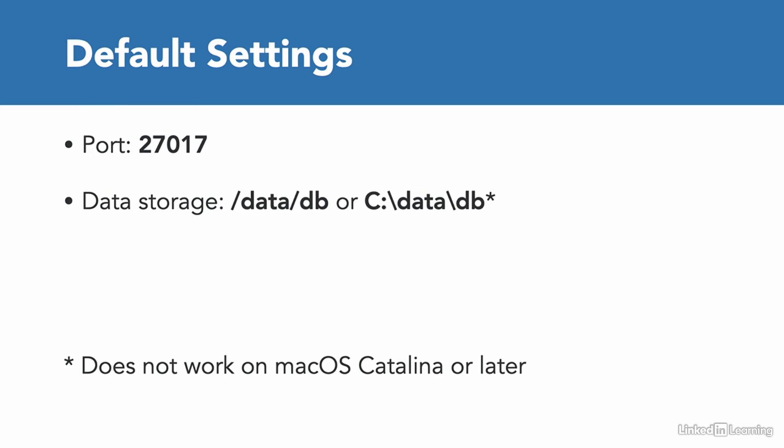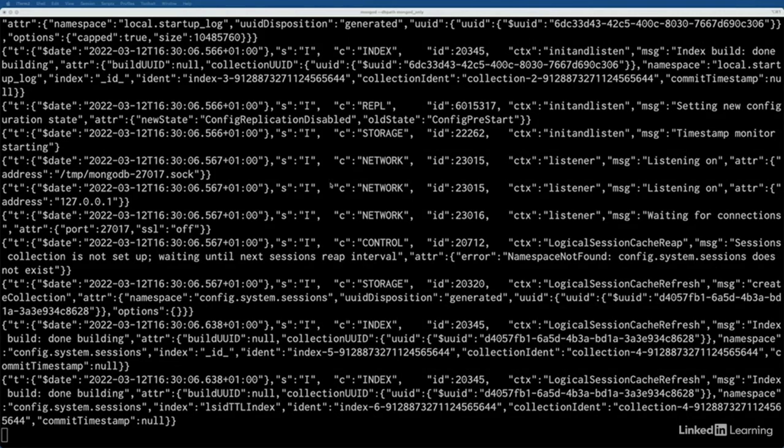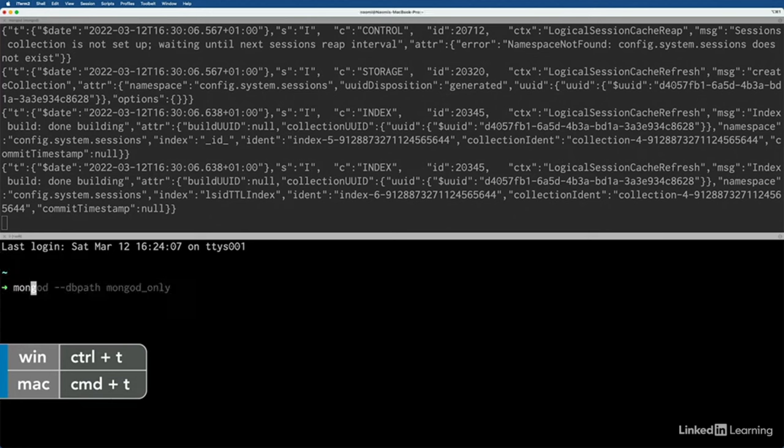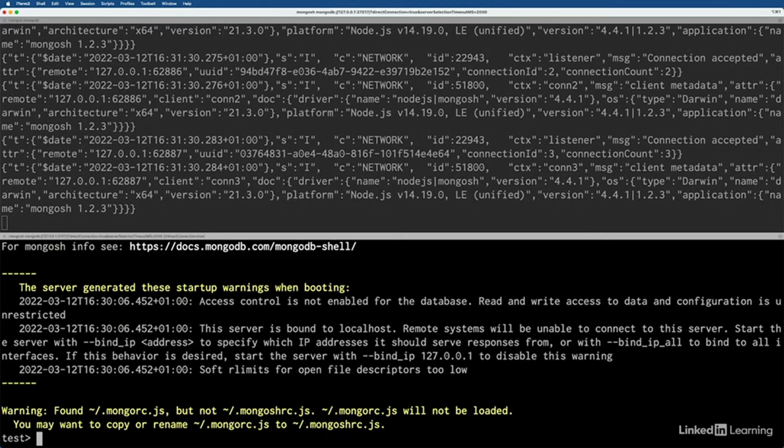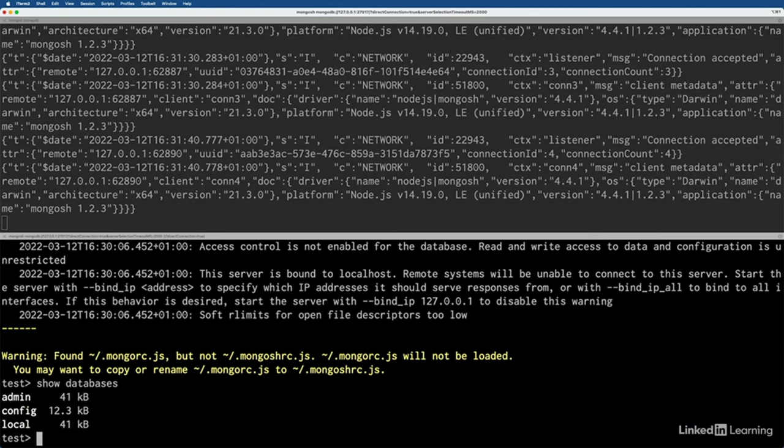All right, so with MongoDB running, the next step is to interact with it with the MongoDB shell. So let's go back to the terminal. To open up the MongoDB shell, let's open a second terminal. And now all you need to do is run mongosh. That will automatically connect to the default port on localhost, which is where we're currently running MongoDB, so that will just work. Okay, so from the MongoDB shell, you can now run all of the normal MongoDB commands. One command that you can run, for example, is show databases. And that will then show you the default databases that are present in your deployment.